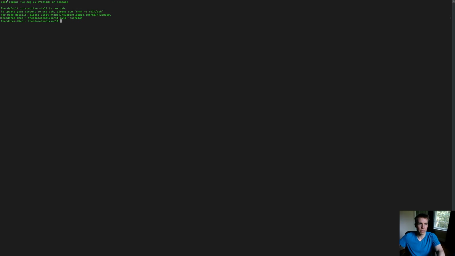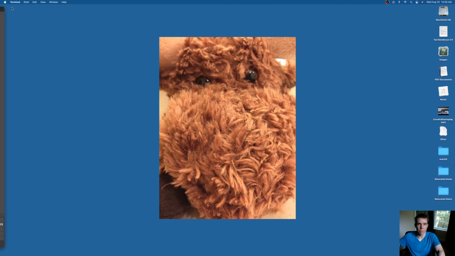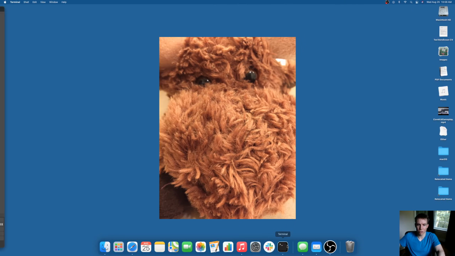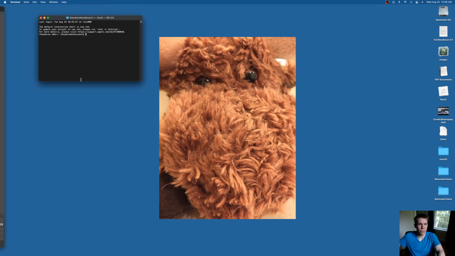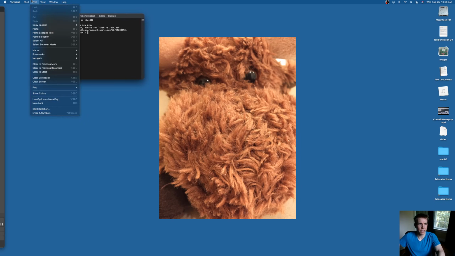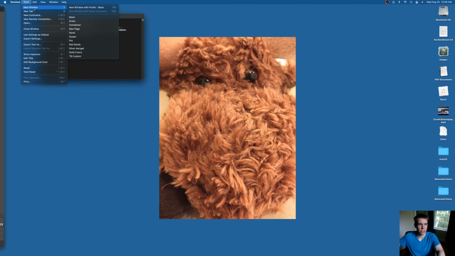right here. If you just open up Terminal, I have Terminal on my desktop in the taskbar down here. If I click on that, I get my Terminal. The default shell for the Mac is not great, so I have a custom setup.